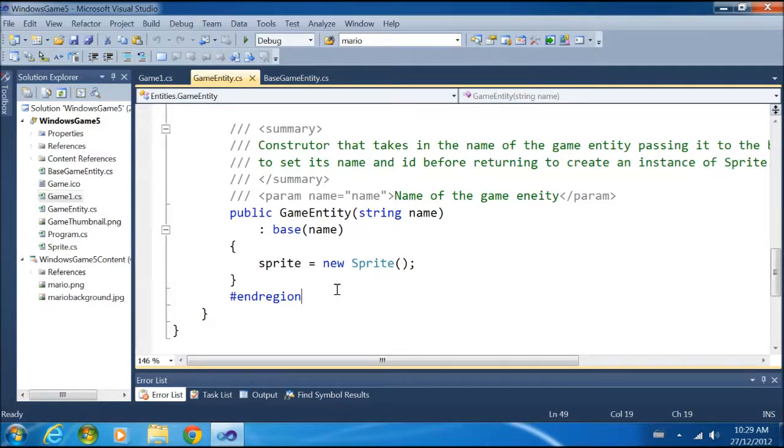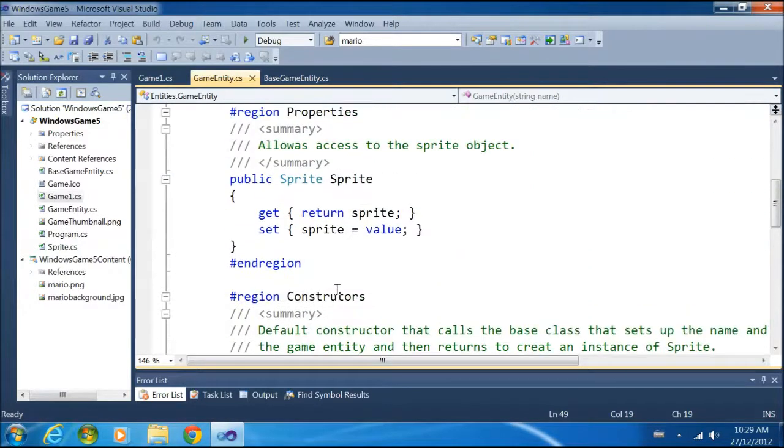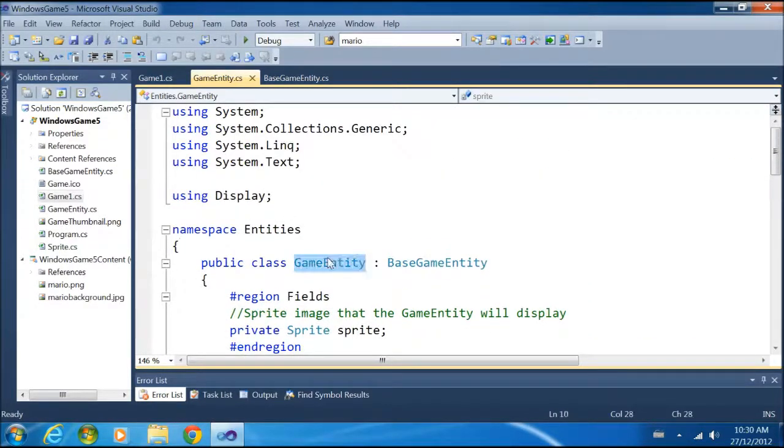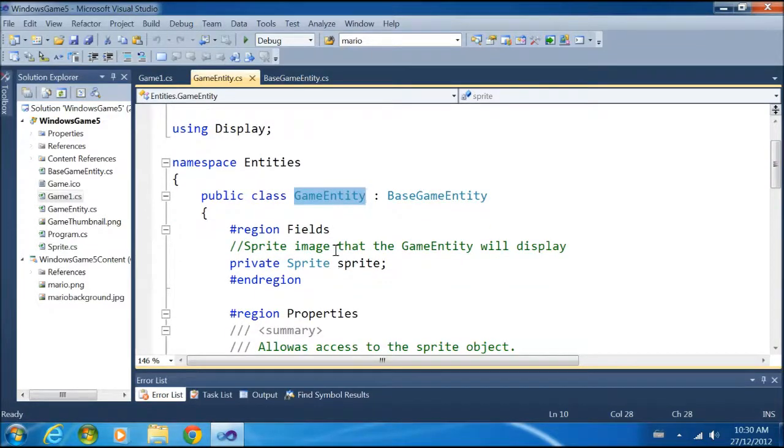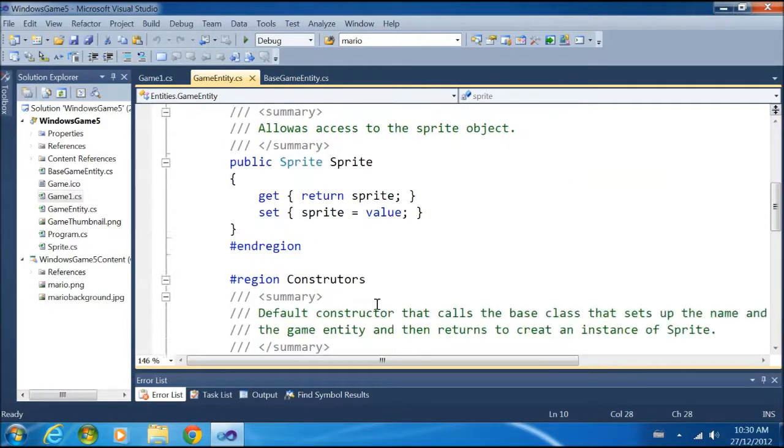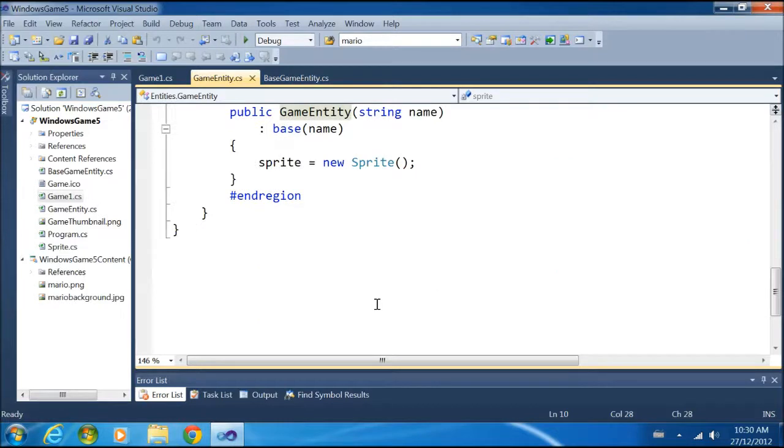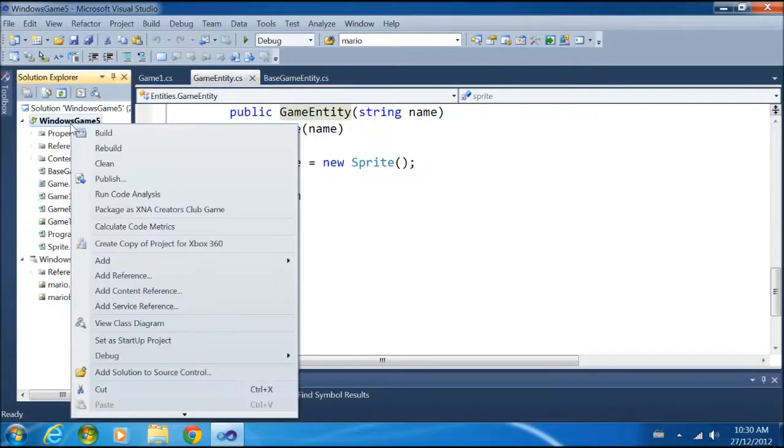But we have one slight problem. What happens if we have different people working on different objects? We want to ensure that every one of these objects contains a load or a draw or an update, depending on how we feel. Say somebody created an entity, and we wanted them to do all three of those functionalities. We have to force them to do that, right? Right now they're not doing anything. So how do we force? Well, we use the third class, which is called an interface.